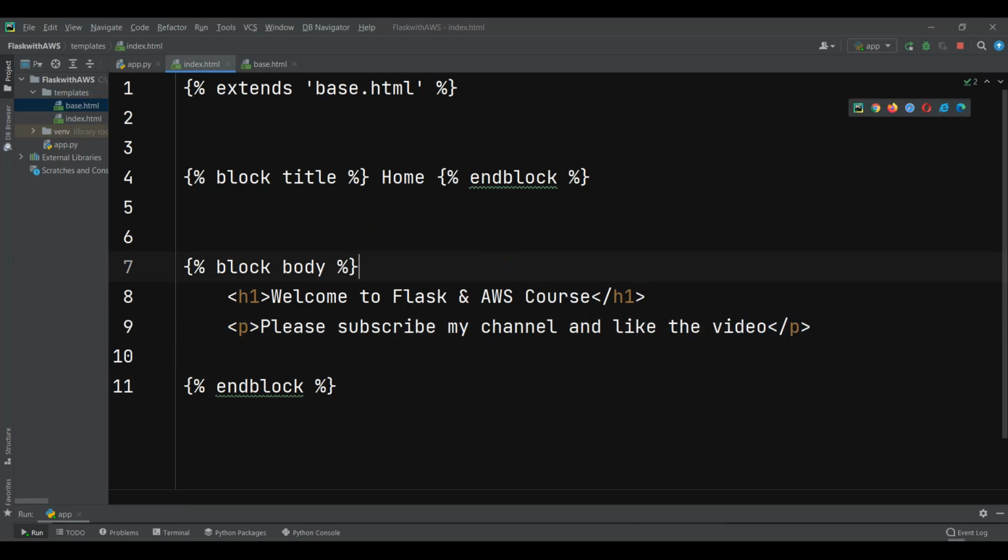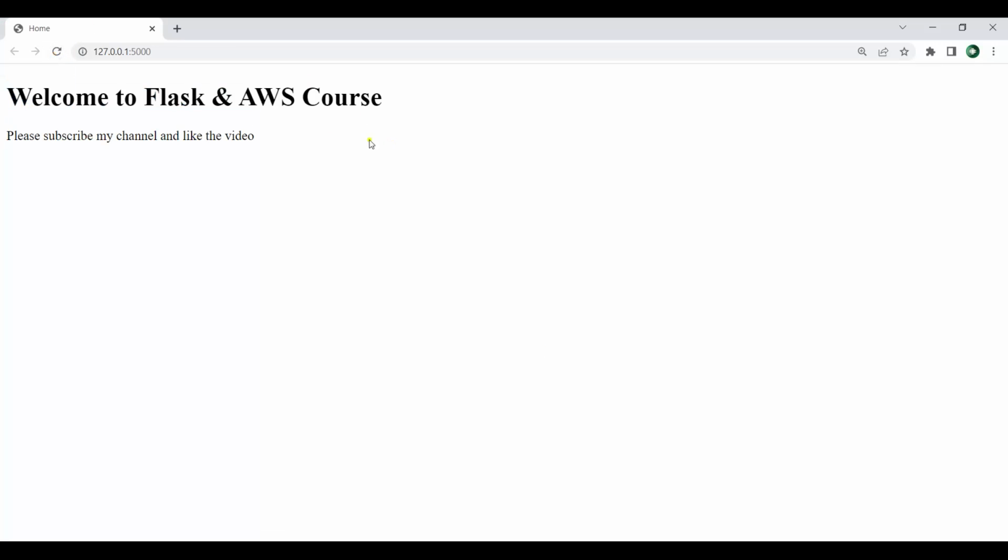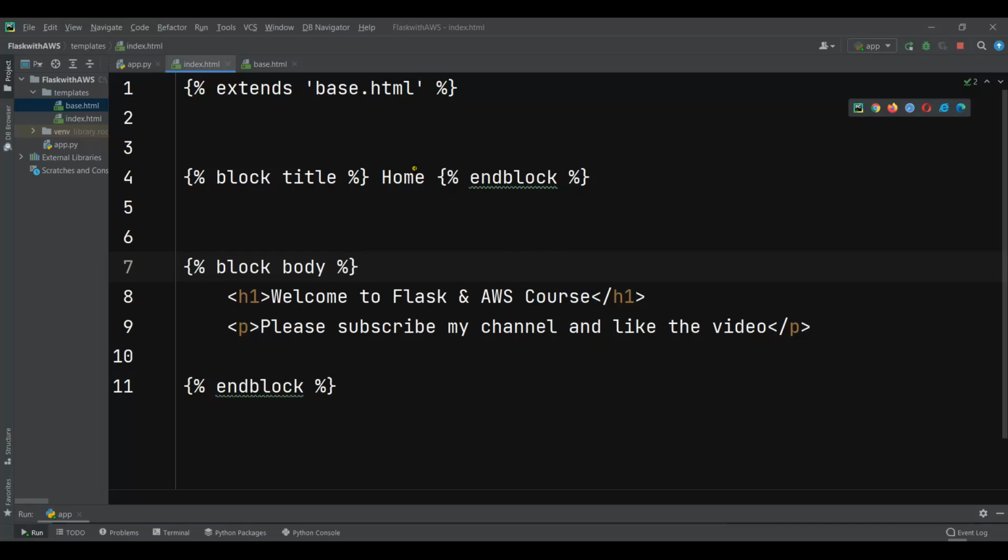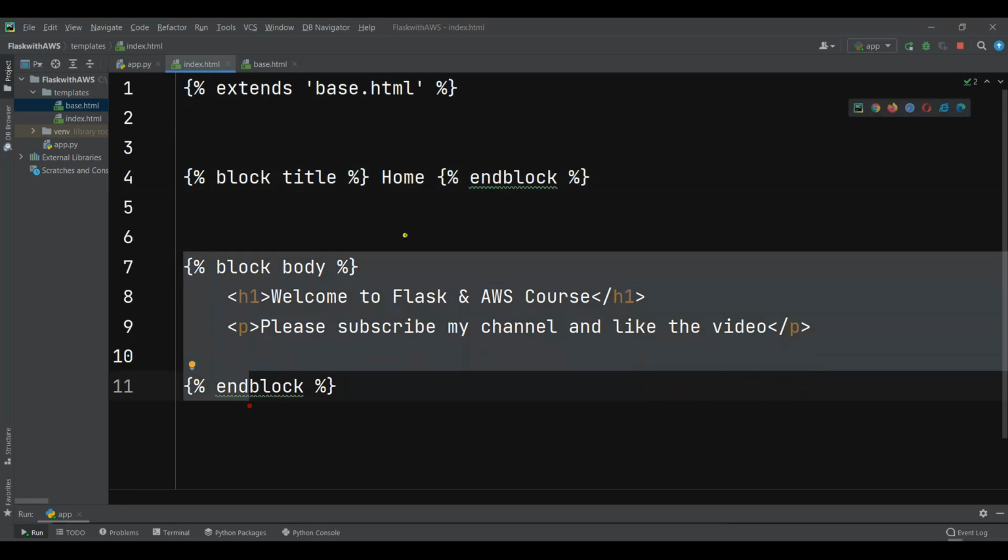Let's save it and let's check it. So now you can see that we have our text in here, welcome to Flask and AWS course, and also we have our p tag. Now I can create, for example, more HTML files, and I can just extend from the base.html. I can give, for example, the title, and after that I can just write the body.